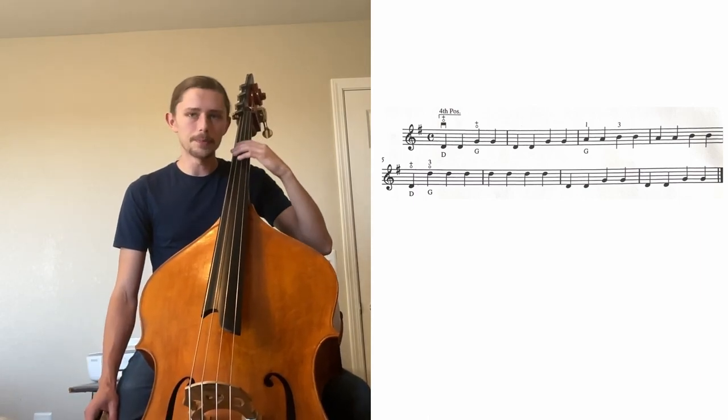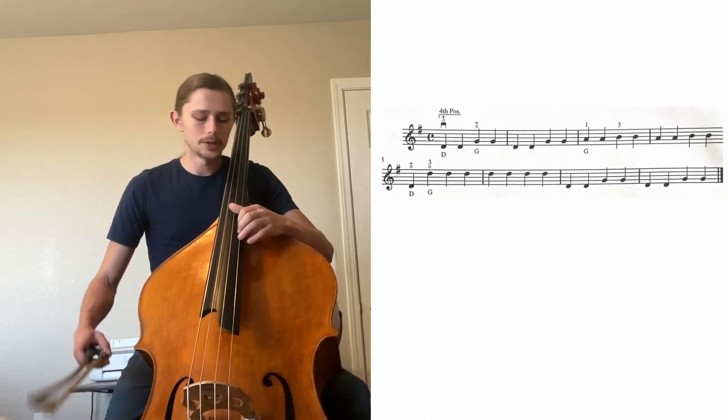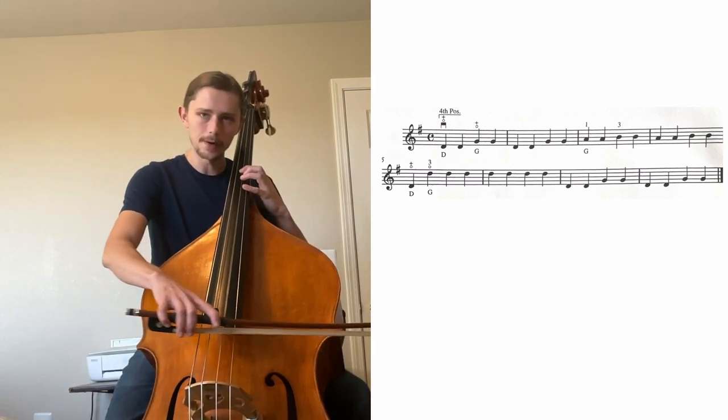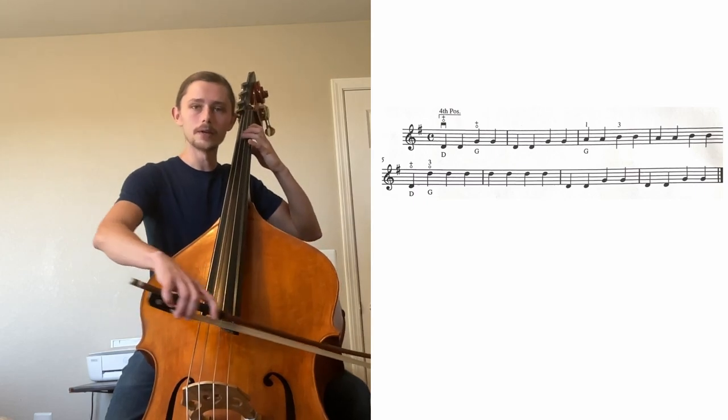Remember that as we move up the fingerboard, the notes keep getting closer and closer together. So the notes here are going to be closer than they were here, which are even closer than the notes here.